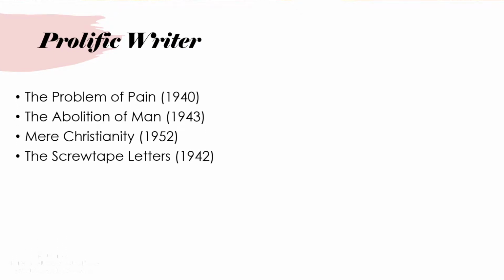He wrote a ton of stuff, including works that were just purely literary. He wrote works that had to do with, like I said, Christianity. Some of his most famous non-fiction works were things like The Problem of Pain, The Abolition of Man, Mere Christianity. Among his fictional works, the Screwtape Letters is probably one of the most famous, which is kind of a guide. It's been a while since I've read it. Wormwood is being tutored by Screwtape.